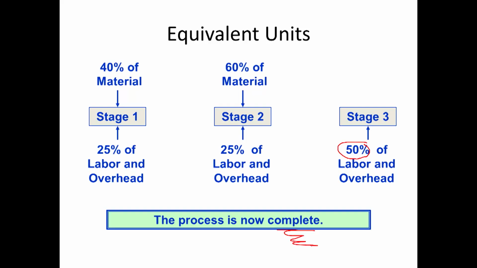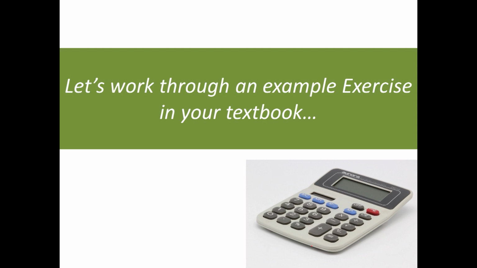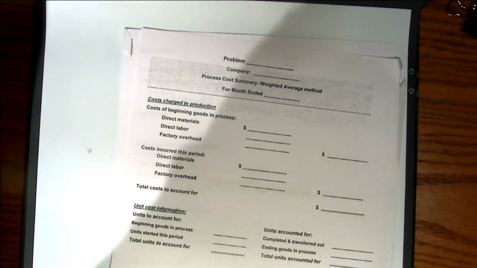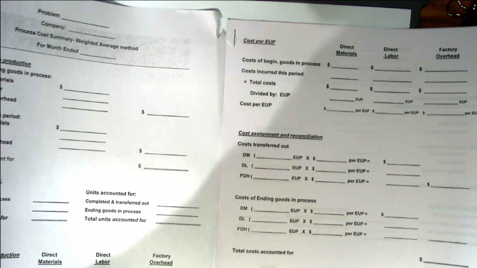What I want to do is work through an example exercise in your textbook, okay? Now, there's an example in your slides, but I think I'd rather work a textbook example, okay? Now, I have handed out to everybody in this class something that looks like this. It says process cost summary sheets, okay? Now, what these look like, let me go to the document camera, is that this is the first page and this is the second page. Okay, and you folks at home, you should have these as well. And the way that I design these for you guys is so that you could open them up and hold them side by side, because you need two pages for every problem that we do.